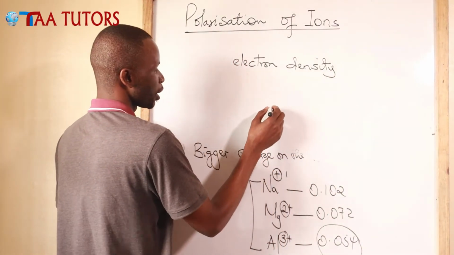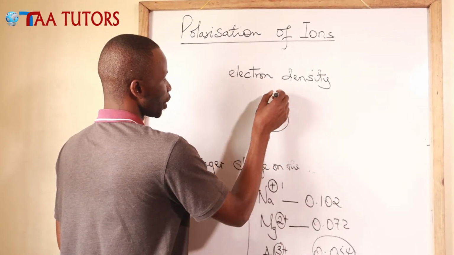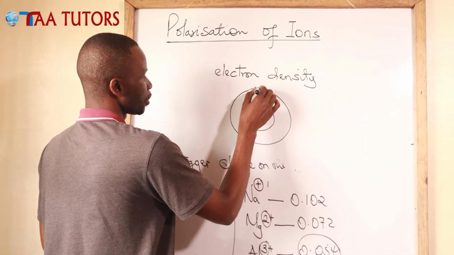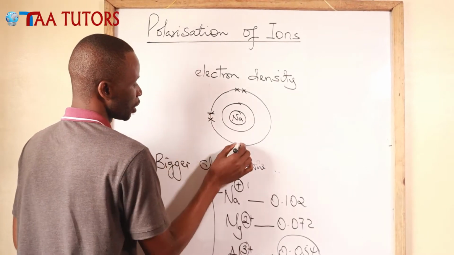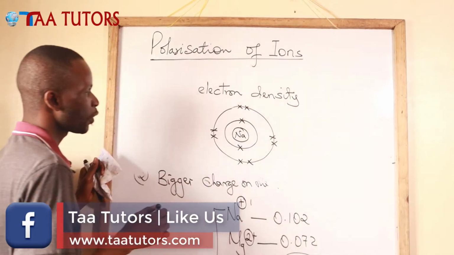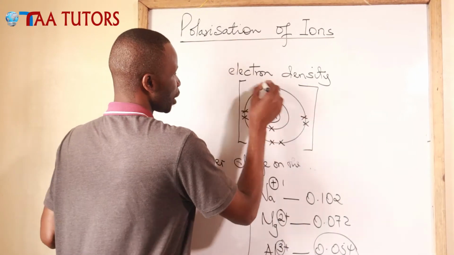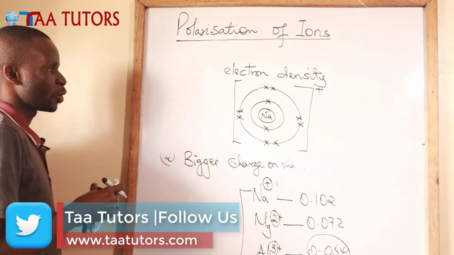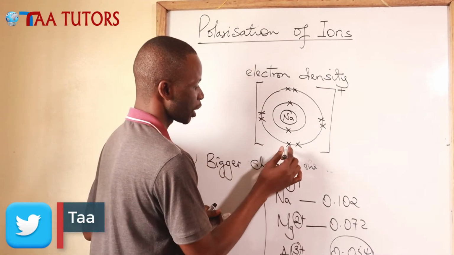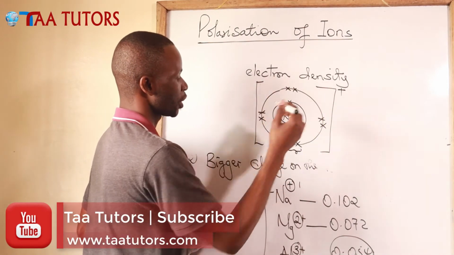Now, if I have a sodium ion here, the sodium ion has lost one electron, so it has 2, 8. That is before this ion is put closer to another ion, because we know that when this ion is completely alone, the electrons will be grouped in terms of orbitals, and each orbital has 2 electrons. So that is 2 electrons, another electron, another there.